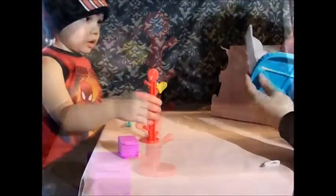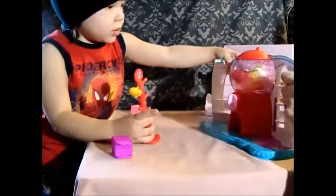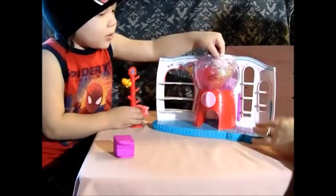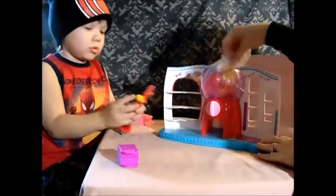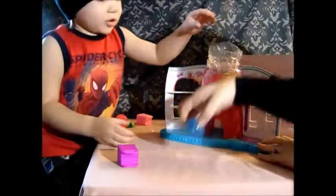What about this gumball machine? Is that the coolest part? Yeah. What can you do in the gumball machine? Put balls in it. Oh my gosh. Open it and get them out. Get them out, baby. Aww. It's okay. Mama help. Look. Here, stick your little fingers in there and try to get some out.